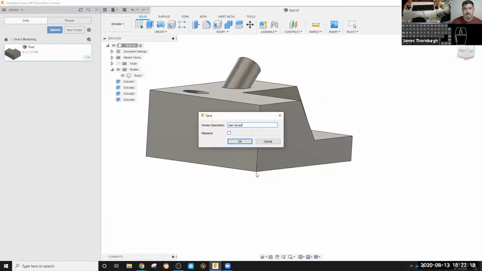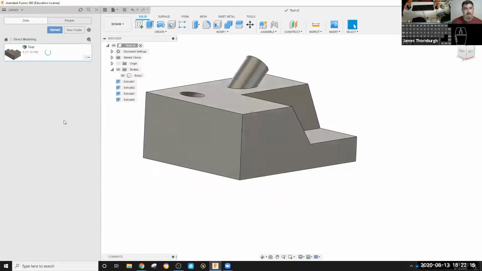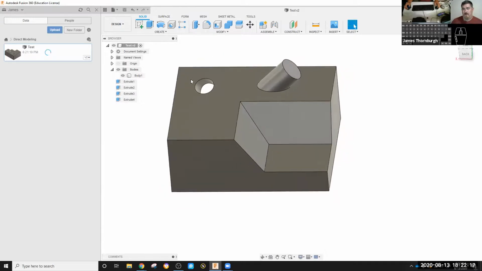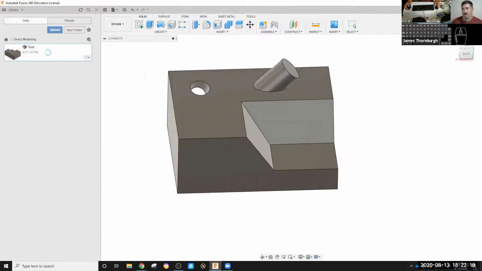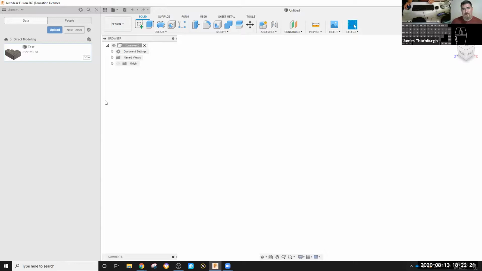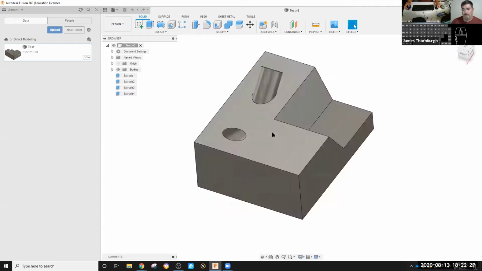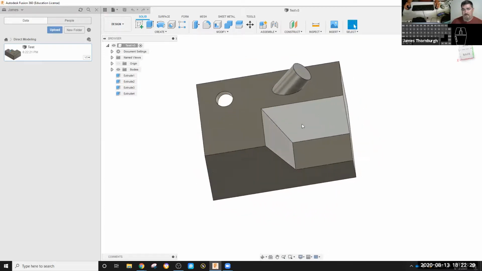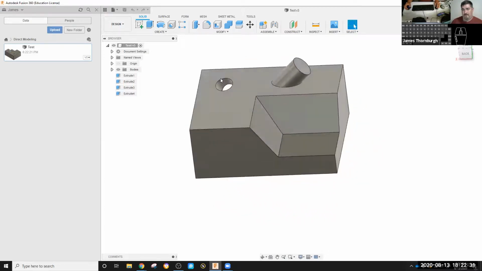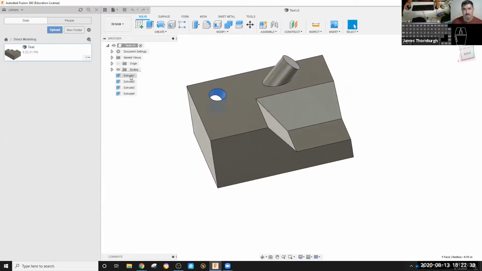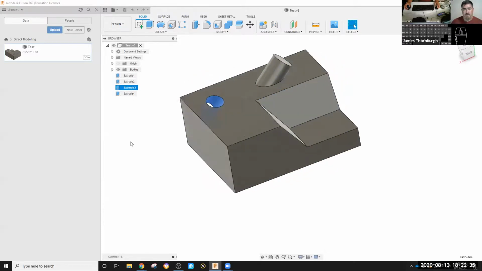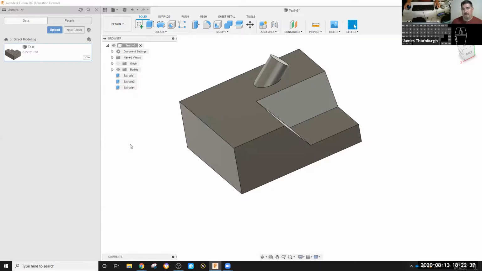Okay, I hit save. That adds that in. All right, let's say I've been working. I get done with this, and then I come back the next day. I open it up and look at it and say, ooh, I don't really like that. So if I don't like this hole right here, I can just go down, pick until I get it selected and hit delete, and that hole goes away.